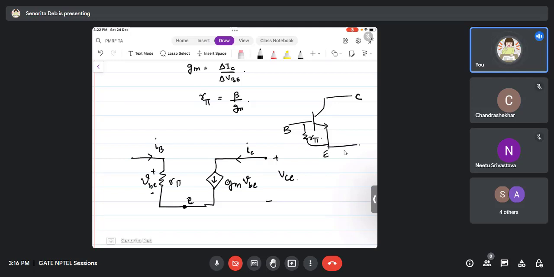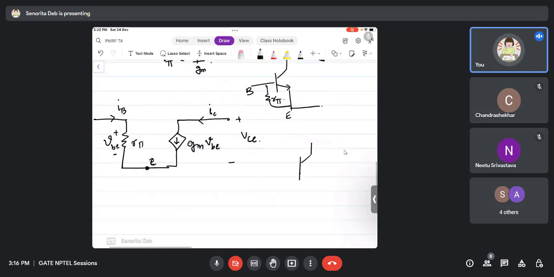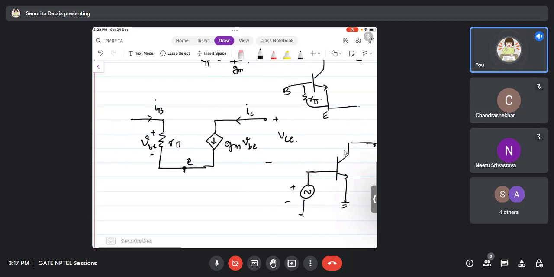Now in a normal circuit, for the transistor, this terminal was grounded, this is where I had applied the change, and this is from where I am directly taking the output. Let us say I am saying something like this. Therefore, what will happen? The emitter will simply be grounded like this.